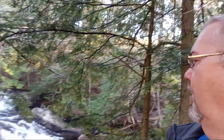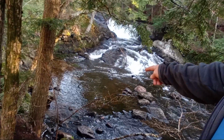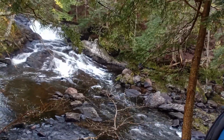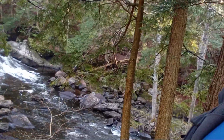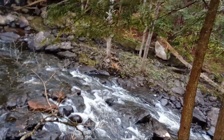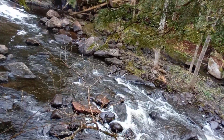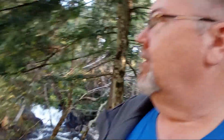You can see our pool here has really decreased. Things aren't nearly like they were. Even back over this side, it's getting back down to shallow. You could probably almost walk all the way around on the rocks at this point, and you can do that all summer long. So we're really looking at things slowing down now. We're still not looking at any rain for a few more days. Probably not this weekend, but next weekend has a slight chance of some rain. We'll deal with that as it happens.